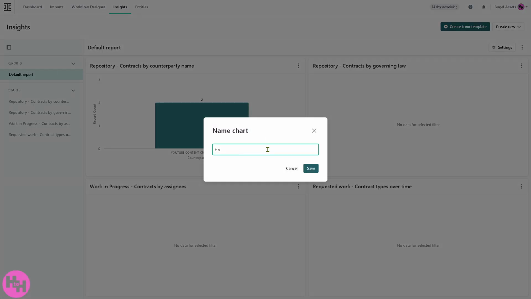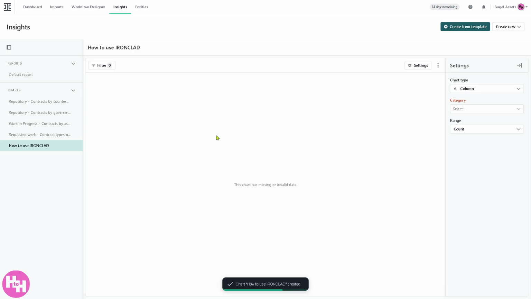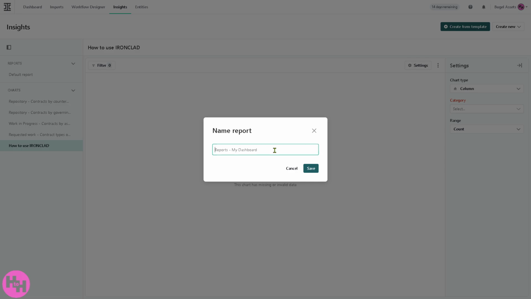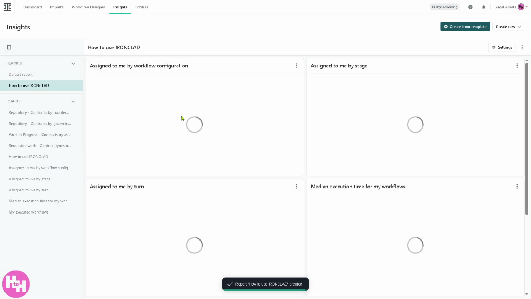So we can, let's say, I'm going to copy this. I'm going to click on save. You can now create reports here absolutely at no cost. You can create from template. For example, is it going to be your dashboard, work in progress, and a lot more, right? Continue with this. Click on save so you have that with you. All right, so we have created your reports and, of course, your first dashboard, which improves the contracting process.